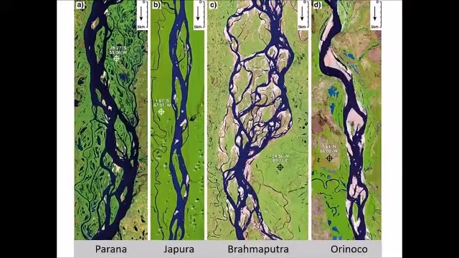Now you might say, well, do we see that then? Is that really what rivers are like on planet Earth? And I do suggest sometime when you've got some time to burn and have a cup of coffee in front of you, just do some browsing on Google Earth in areas that haven't been heavily developed by humankind. Big rivers that haven't been messed with, like the Paraná, the Japurá, or the Brahmaputra, or Orinoco. And what you'll see is they're anabranching, they're multi-threaded, they're not single-thread meandering channels. And that's because of this interaction between the water and the sediment and the vegetation.